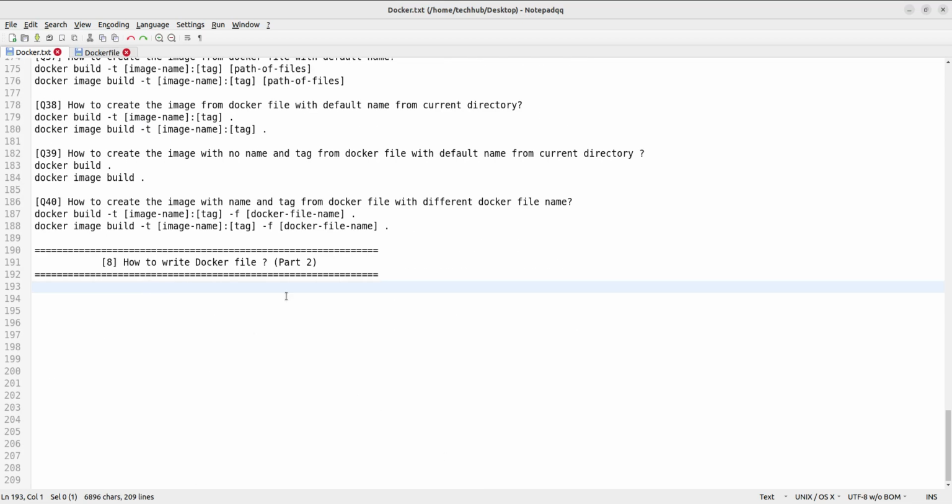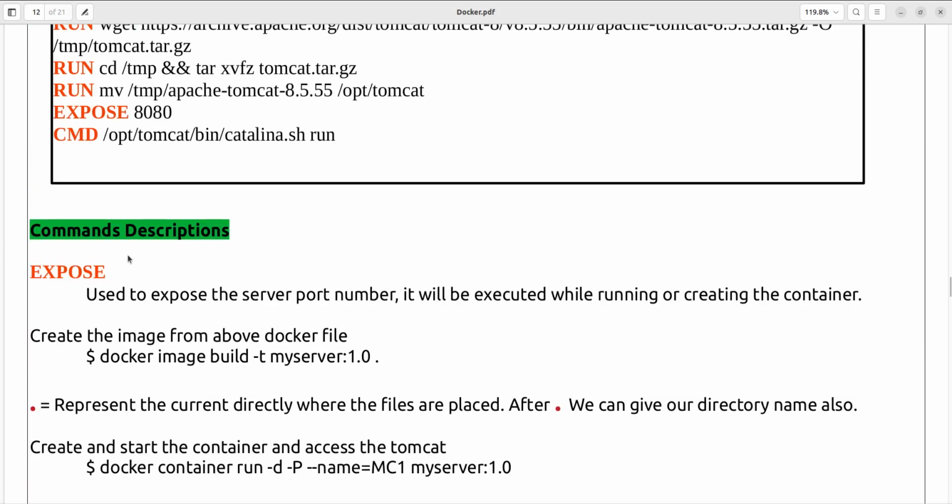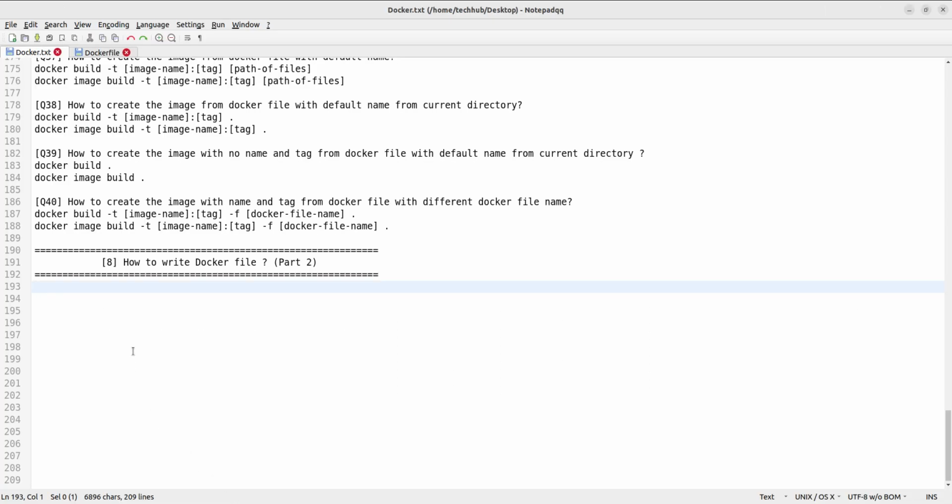Next. So what we have learned extra in this one is almost similar, just we have learned what is the use of the expose command of Dockerfile. This is the new one that we have. So write that question here, question number 41.